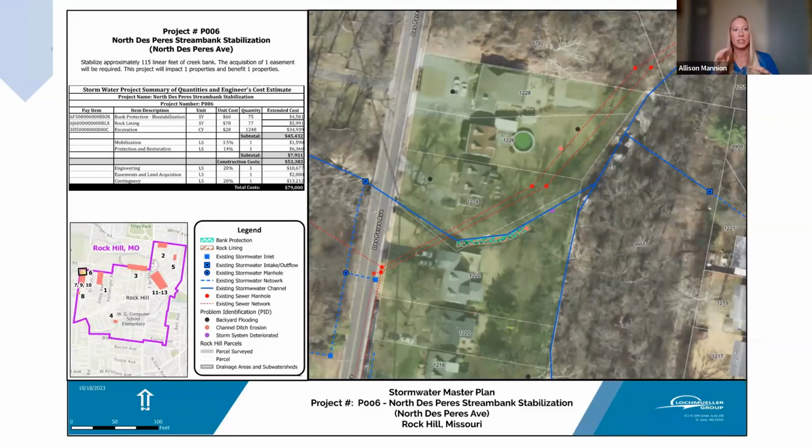So that's different size rocks. They kind of fit together, and that rock is sized based on the velocity of the water flowing through there. You also have biostabilization, which can mean a few different things. It can mean native plants, like willow staking, so like live staking of trees or plants that will eventually become trees, and as their roots grow, it helps stabilize the creek bank.